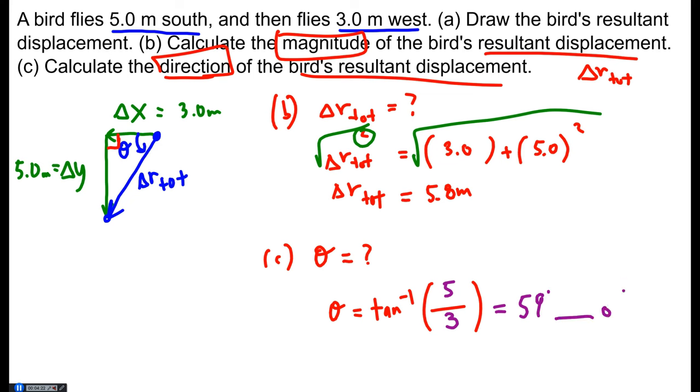But I'm not done. I have to describe the rest of the direction. So what's my reference? Well, here's the beginning of my delta r vector. There's the tail. I have visualized north, east, south, west. Which of those four things does this angle marking touch? The answer is west. So I'm 59 degrees of west or from west. But which way of west have I gone to get down to delta r total? To get down to delta r, did we go north of west or south of west? The answer is south of west.